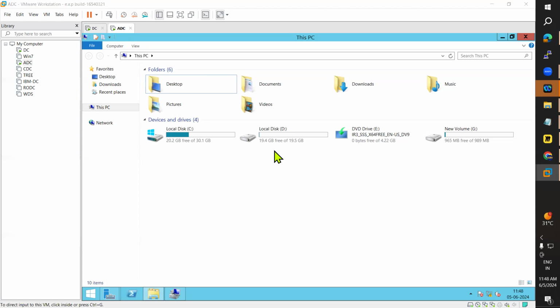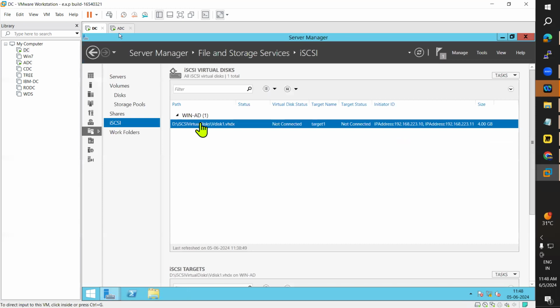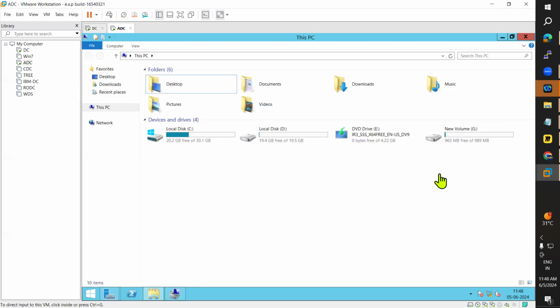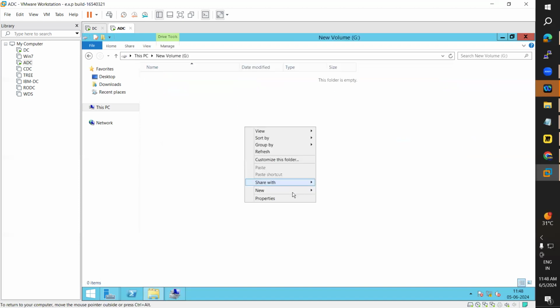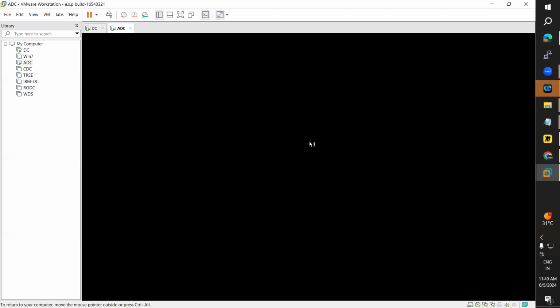Please mute yourself. Okay. So using iSCSI target and initiator, we can provide and supply disk space to other servers and systems in real time.